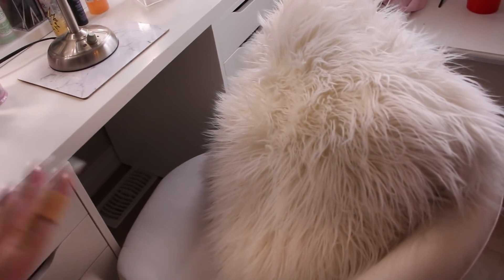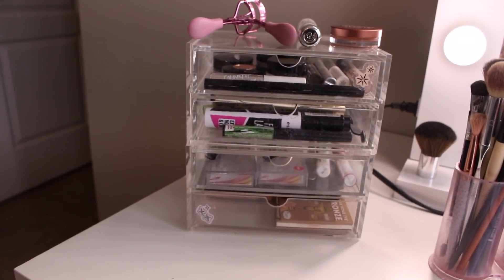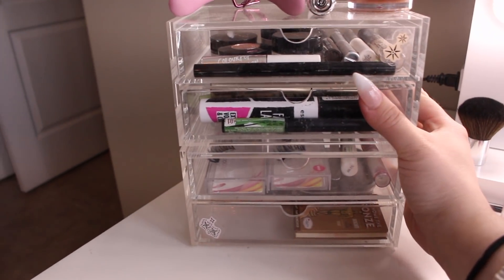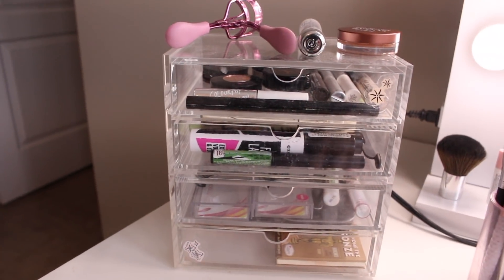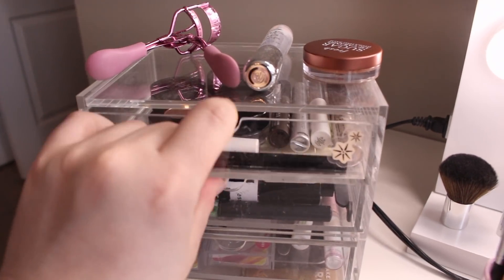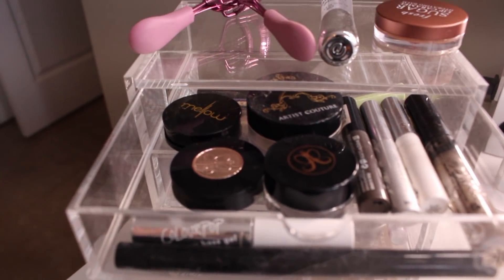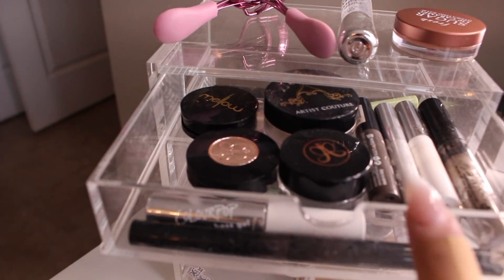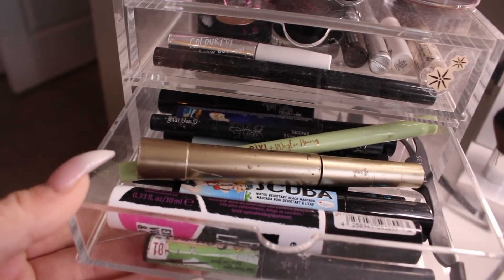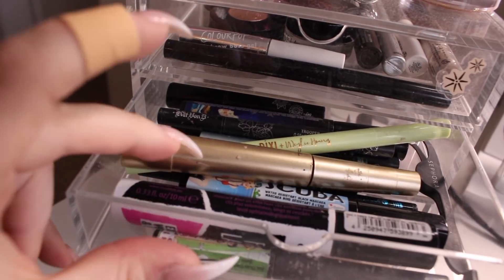The chair is also from IKEA and this little pillow is from Winners, which is like Marshalls for Canada. Up here I have a Muji drawer from Muji — they're really nice because they're clear. I also have an eyelash curler, lip gloss, and a lip balm that I wear every single day. At the top of the Muji drawer is just my everyday eyebrow stuff and a highlighter — my ABH Dip Brow, ABH powder, some brow gels. Then I have mascaras, eyeliners, and a pair of eyelash tweezers.